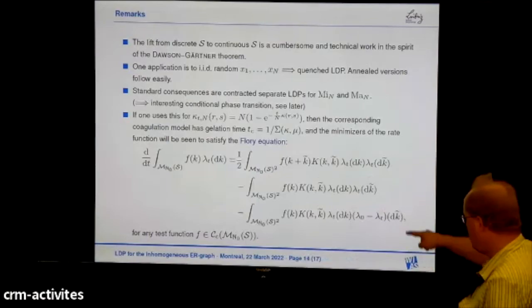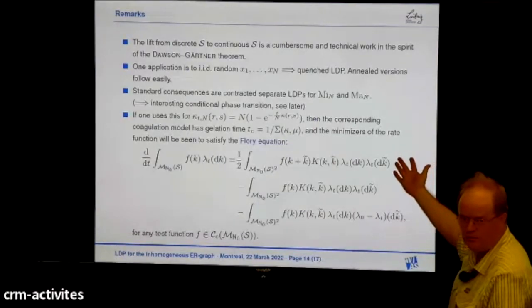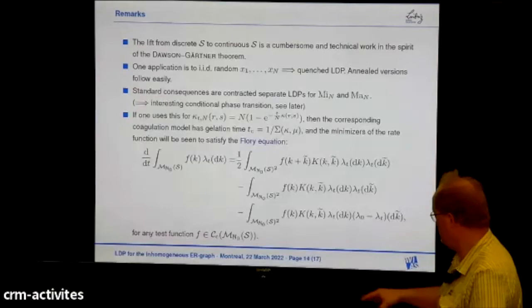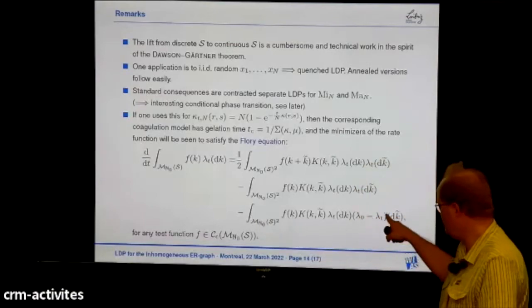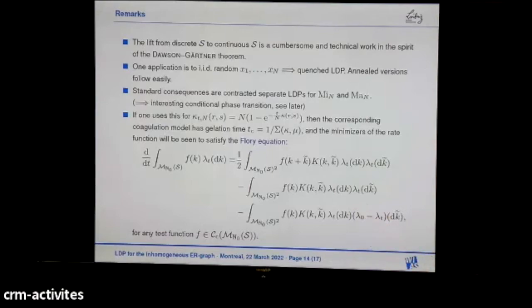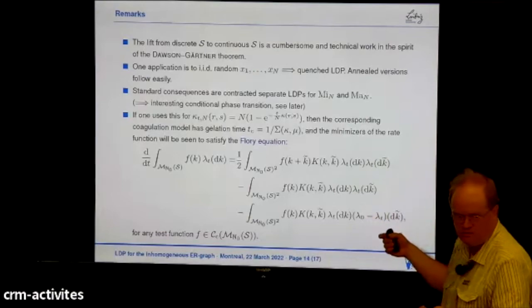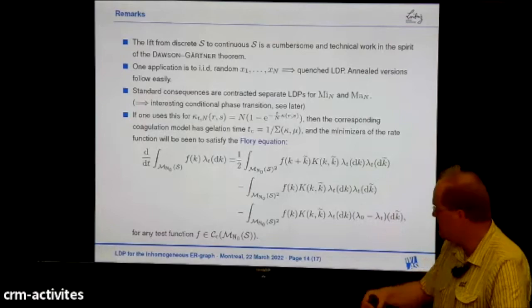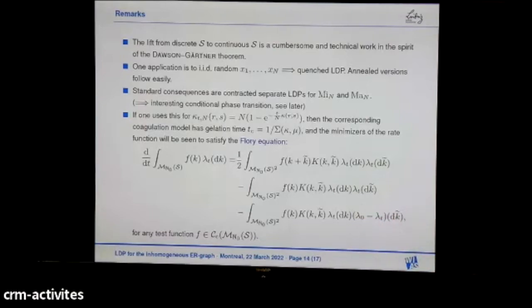And you see somehow that the first two terms on the right-hand side are the same as for the Smoluchowski equation. But then you have an additional thing which tells you something about the loss of mass between time 0 and time t. So at the beginning, this term is equal to 0, and you don't see it. But at the gelation time, this term is then non-trivial and gives you some information about how quickly the mass runs away. So we can show for our minimizers that they satisfy this.